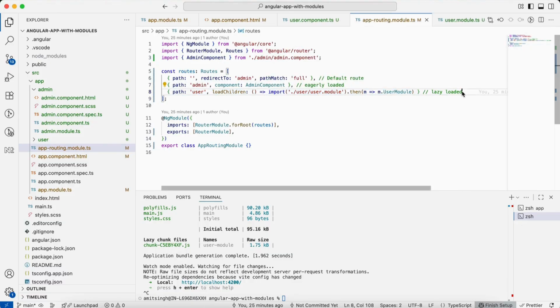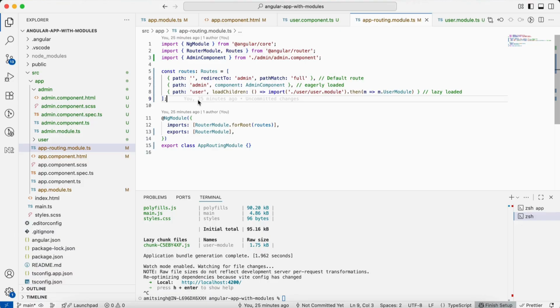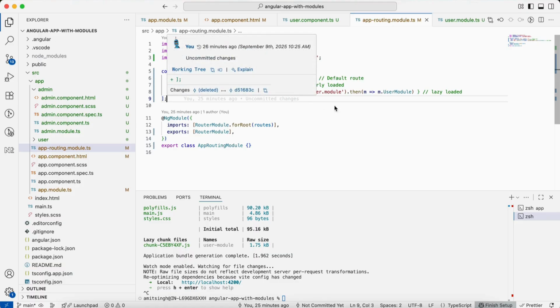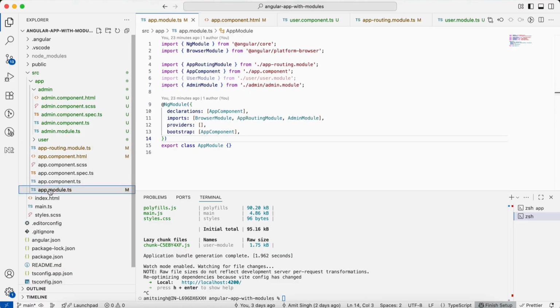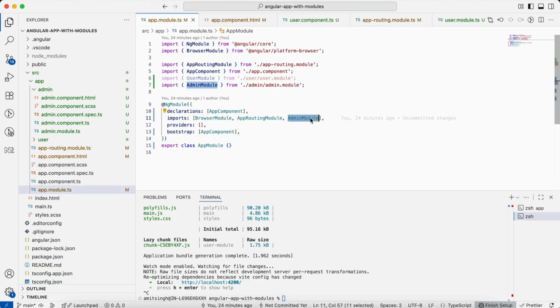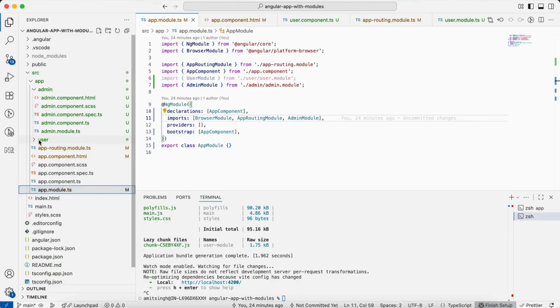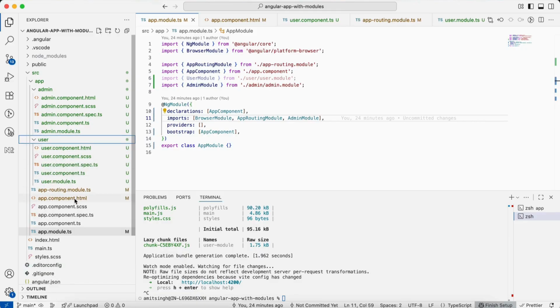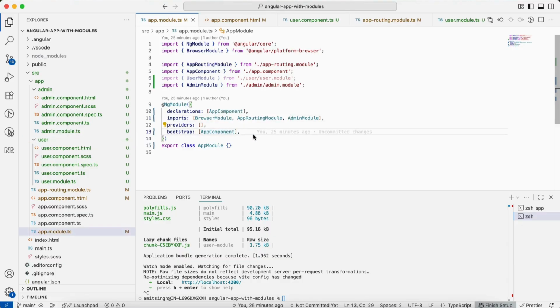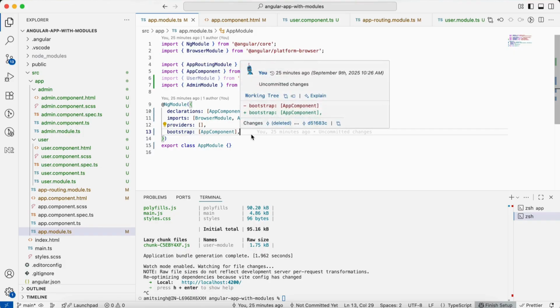It is the most important thing, that is the lazy routing in Angular using module. Okay, so this is how we achieve the lazy loading. What we are doing is, if you notice the app module, I have defined the child admin module inside my root module, app module, but I have not defined my user. Why? Because I do not want my user to be loaded when I'm launching my application. I want my user to be loaded in the browser memory only when the user route is accessed.